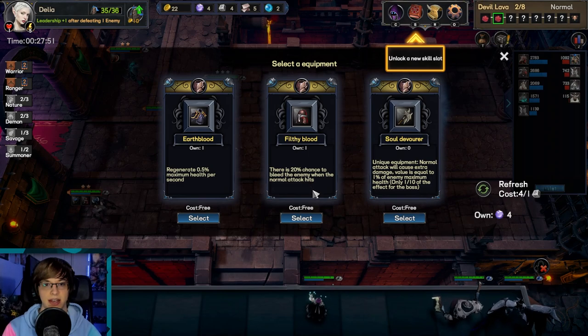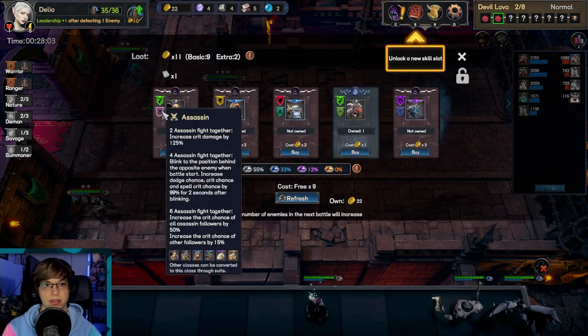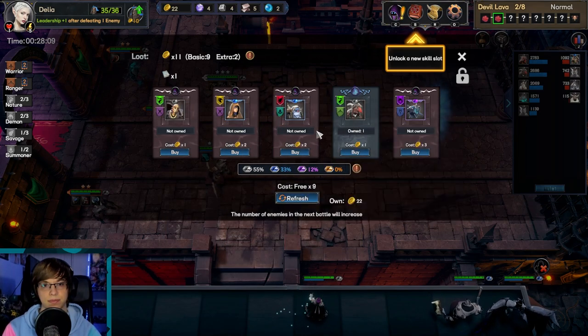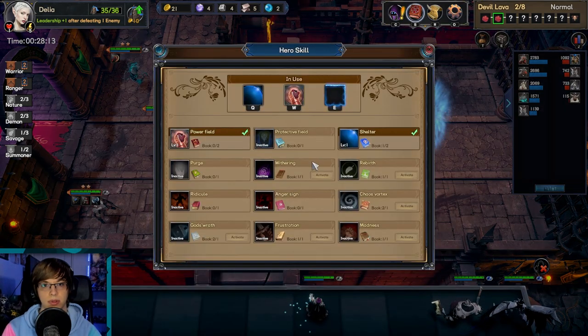20% chance to bleed the enemy when normal attack hits. Normal attack will cause extra damage, which is equal to 1% of the enemy maximum health. That's really good, but let's get filthy blood, because... Oh wait, we have 2 of those. Assassin, summoner, ranger. Unlocked a new skill, so now we can have one other thing here.